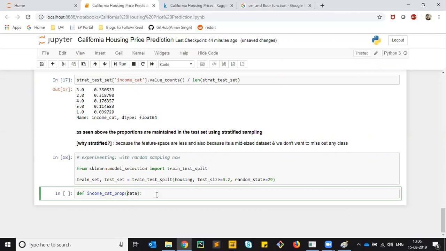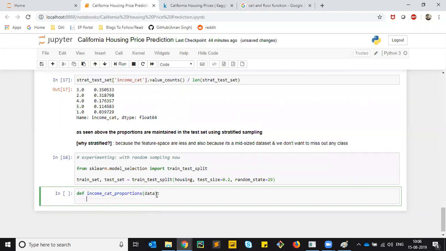Or let me give it the full name, income category proportion. Right, that's the correct spelling. And this would be data income cat value counts divided by the length of data.